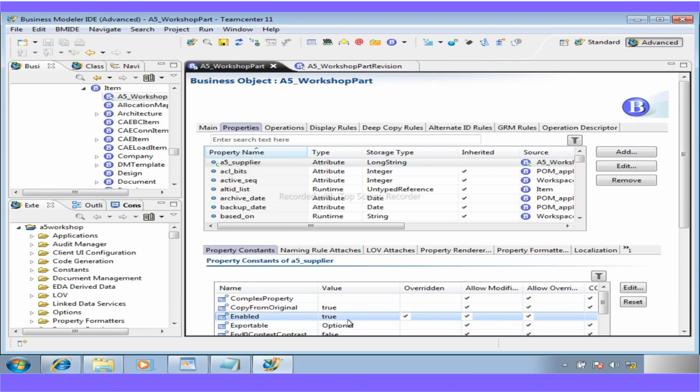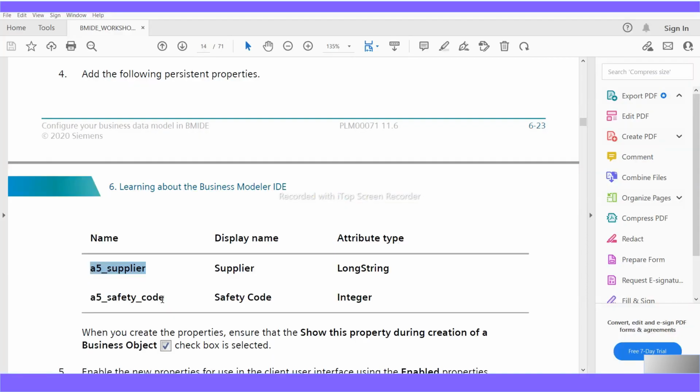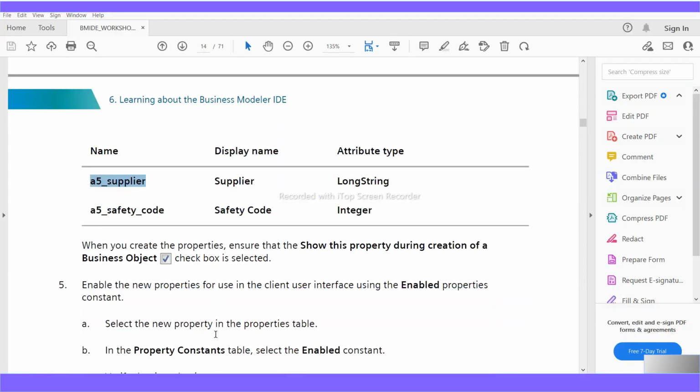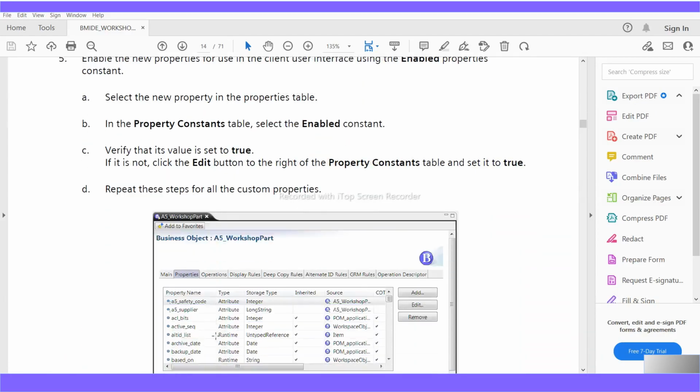But instead of doing this, you have another option also: remove this property from the style sheets. Then it will not get reflected on the client. But if you remove this property from the style sheet, it will still be visible in the property box. If you right click on the business object and view properties, it will be there. So the user gets confused. Instead, if you don't want to use it, make it false. By default it's true only. They explain the same things here also. I'm not going to make this false. By default it's enabled, so I'll keep it enabled.